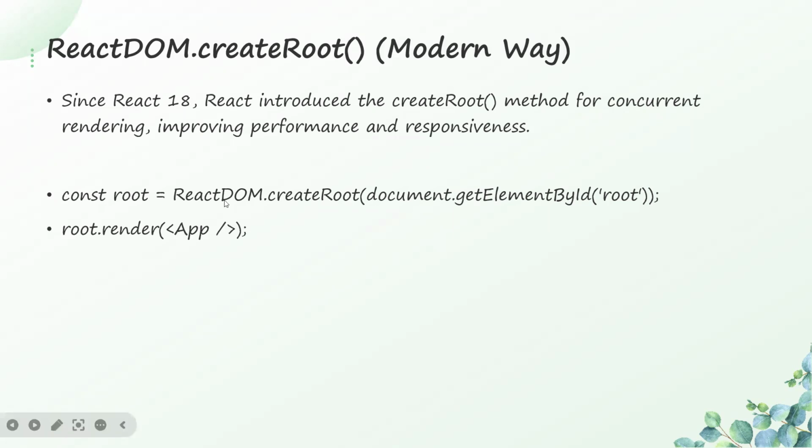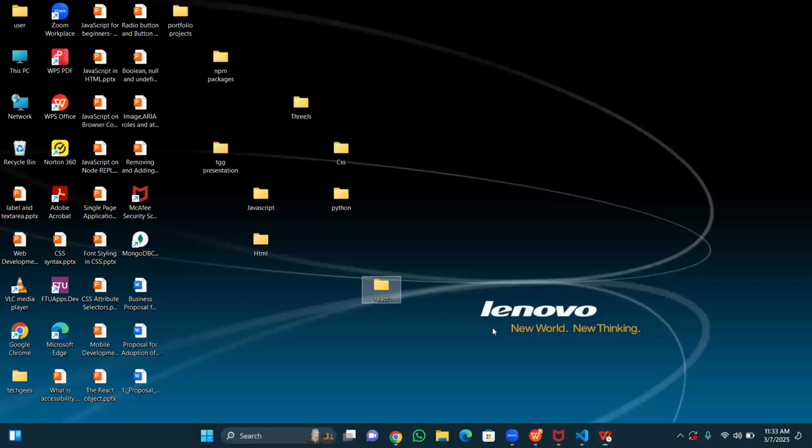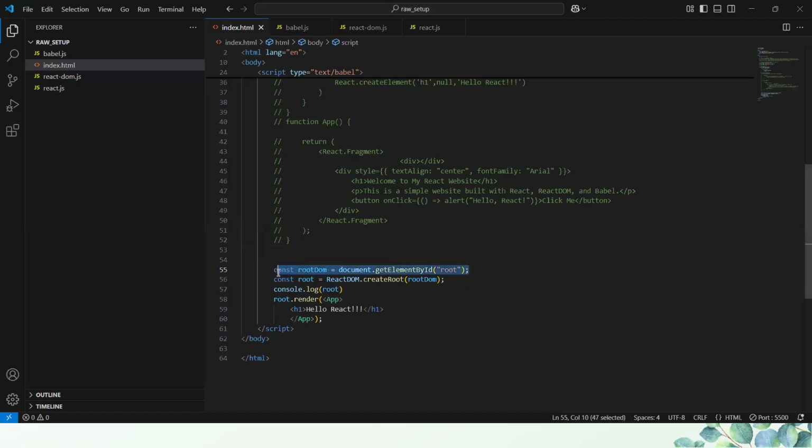So let me go to code. Code will be more helpful. Here, first of all, we got the element, our root element. After that, we created the root using ReactDOM.createRoot. Basically what this is doing is adding our root element to the DOM. Then we said root.render, which renders this component for us. When you render it, that is why we will see it on the browser.